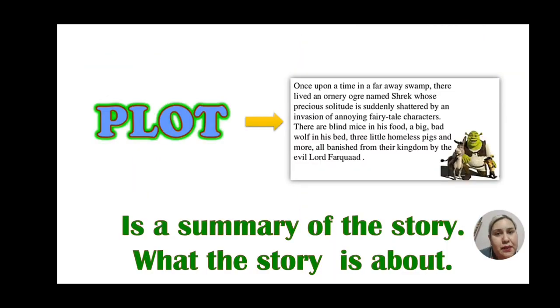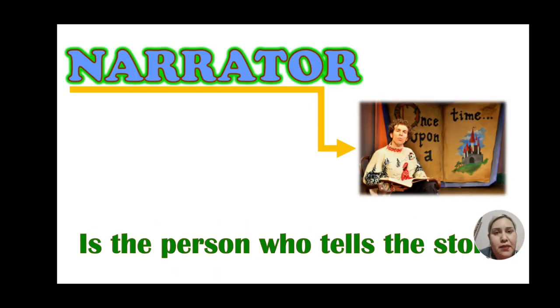The second element that we're going to talk about is the plot. The plot is a summary of the story. It's what the story is about. Okay, in this case, I'm giving you an example. In this case, I'm showing you one example of a plot. It's like the story.